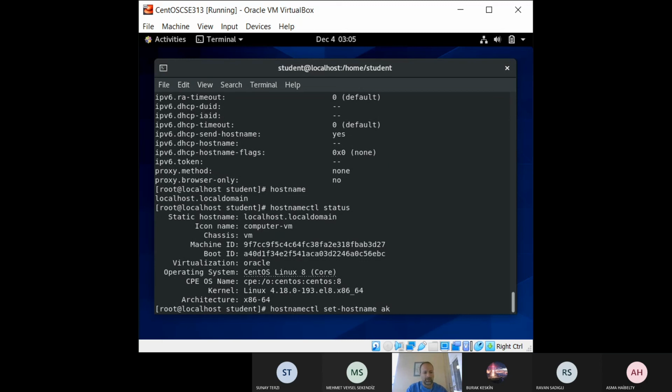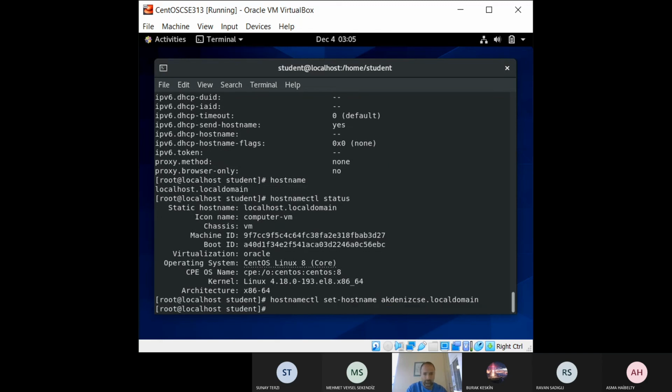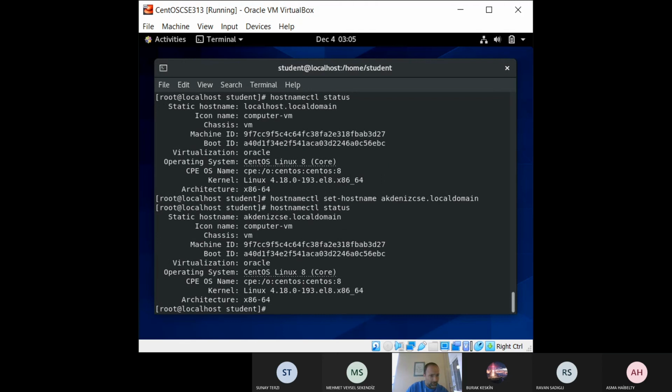we'll say Octanes CSE dot, you can say local domain. Okay, now let's see what our hostnamectl status is.